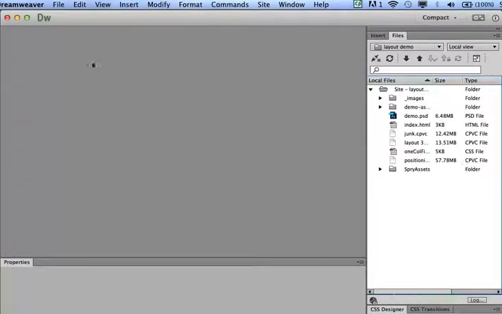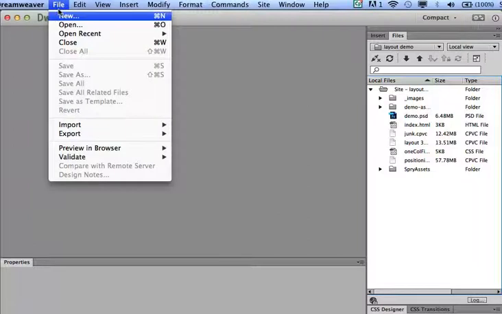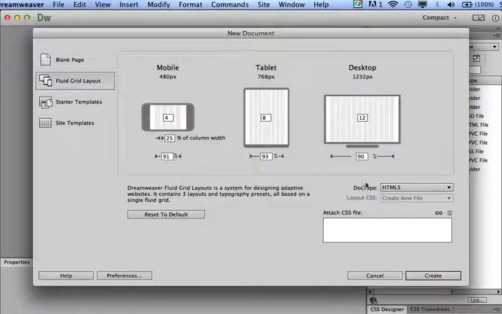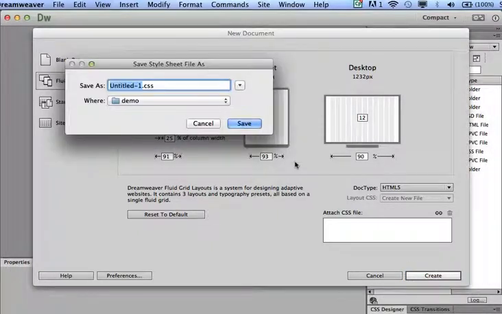Okay, so here I am. So now I'm going to go ahead and say File, New, and I'm going to take a fluid grid layout. And I'm going to go ahead and keep these models here. You'll see how this works shortly.